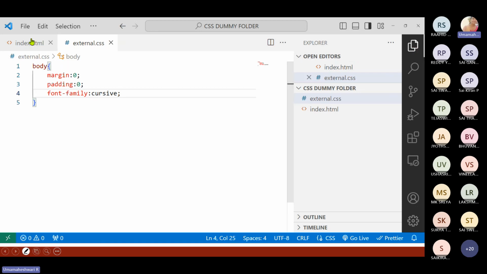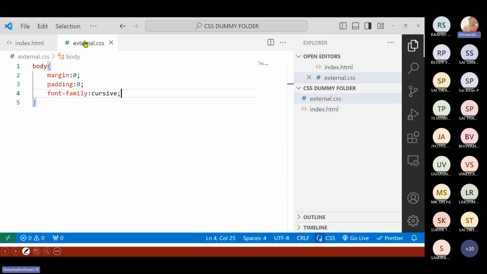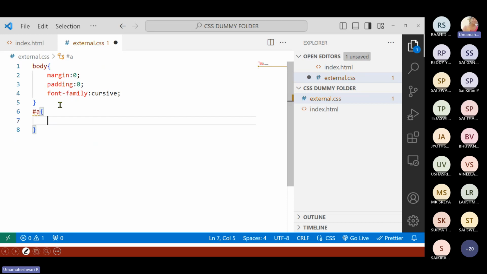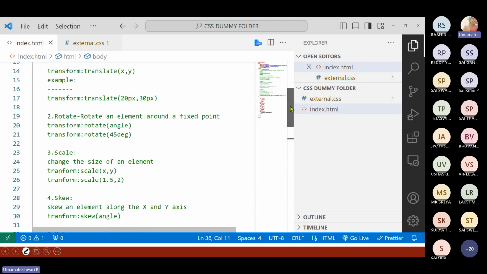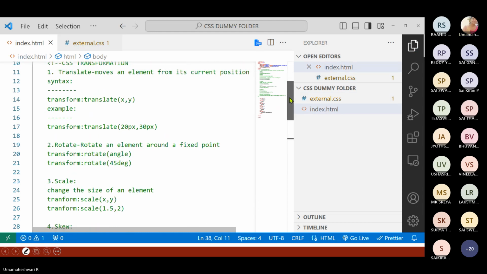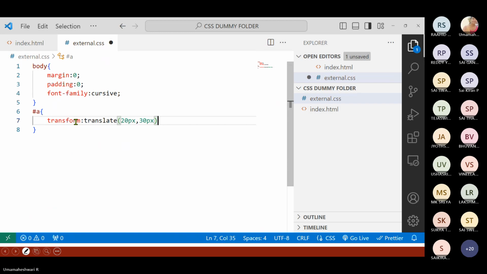I'm using it. And next is ID A. I will try to translate. ID A equals, let's take the translate value, the same value I'm just taking. Transform: translate of x comma y. I copy the same thing: transform property, and the value is translate 20 pixel, 30 pixel.